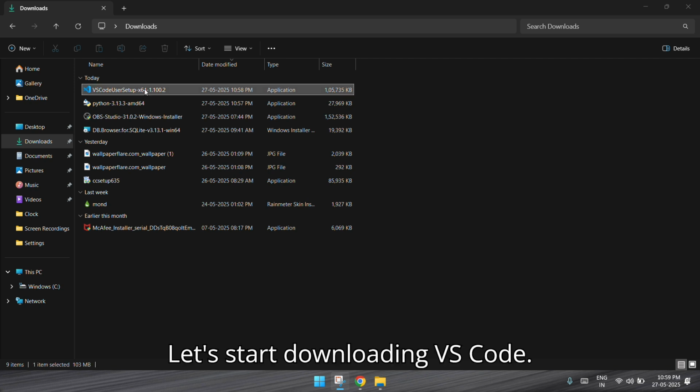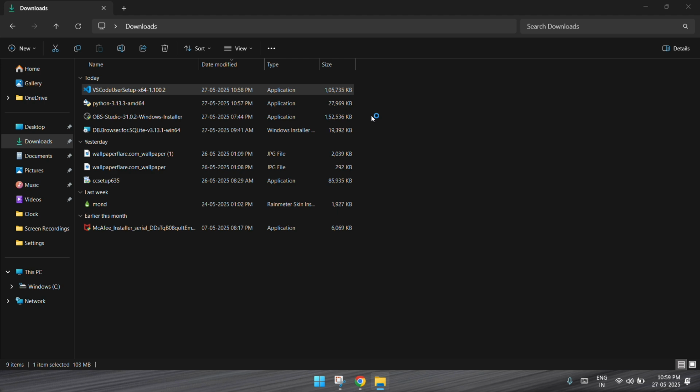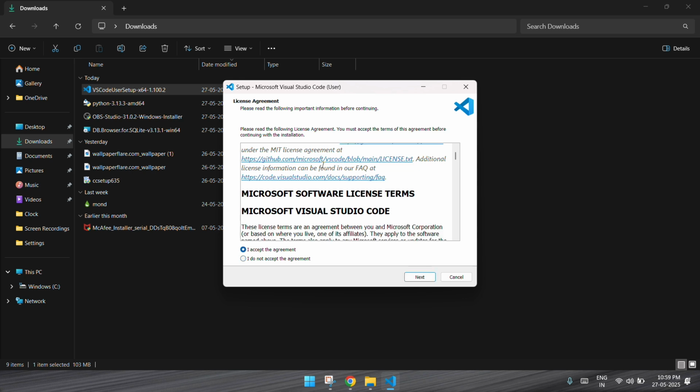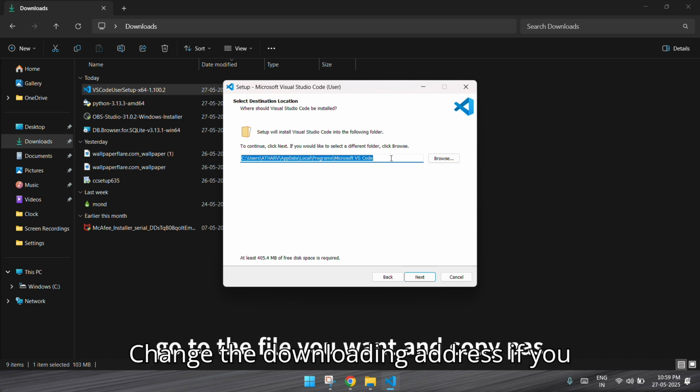Let's start downloading VS Code. Change the downloading address if you want.